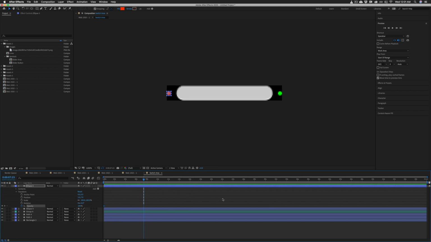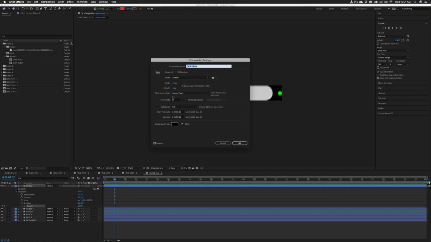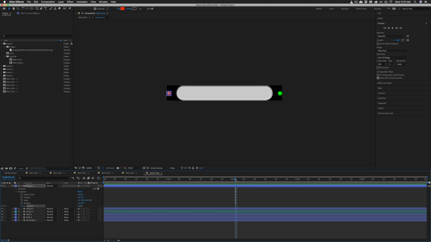Oh, by the way, I think I'm gonna work with this. I'm a little tired of changing the composition settings. Yeah, the composition settings is showing up as 1 minute. Well, let me change that real quick. 30 frames per second, and then 5. Super quick. Okay. So let's make it blank. Now it's gone.